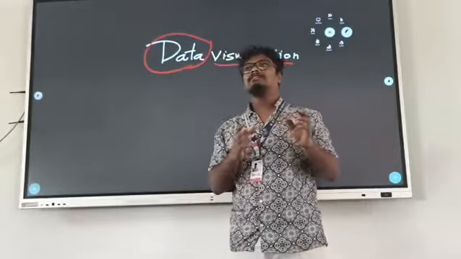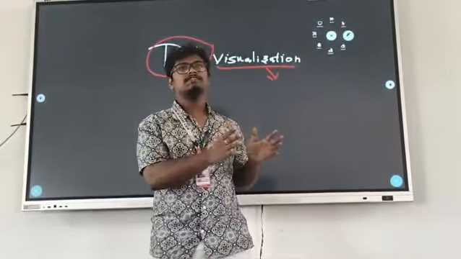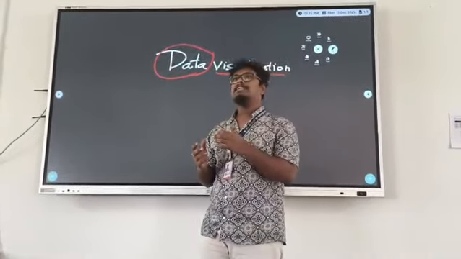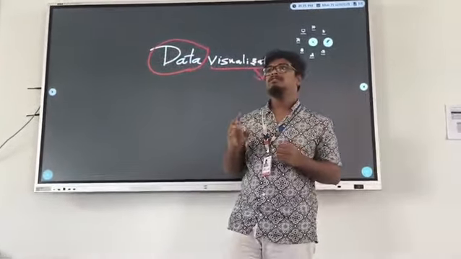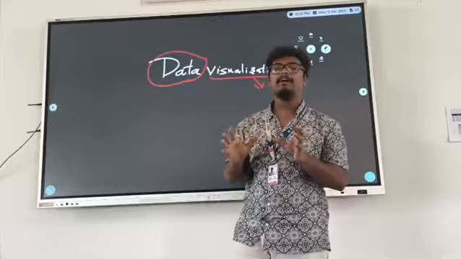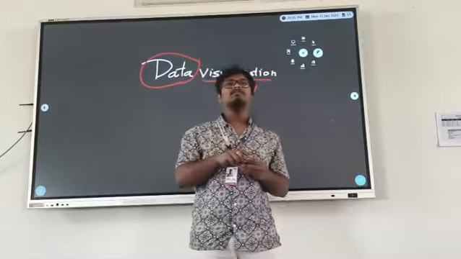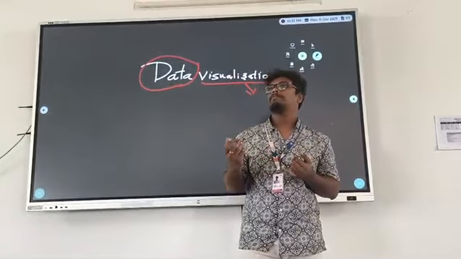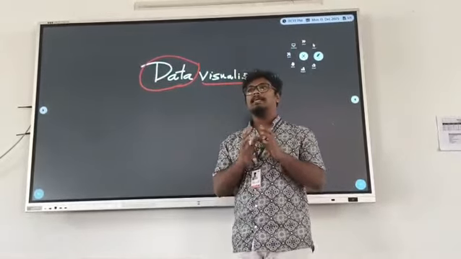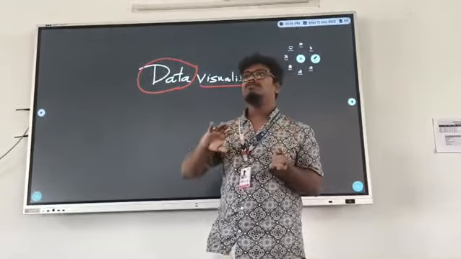Just like that, in the storybook we have only the story, that means only text. Coming to the comics, the story itself is visualized in some diagrammatic way, so that we can read very efficiently and get some entertainment also. So visualization is the form of transforming raw text or raw data into some other visualized form. That visualized form includes pictures or diagrams, whatever it may be. So mainly visualization is keeping the raw data into visualized form.